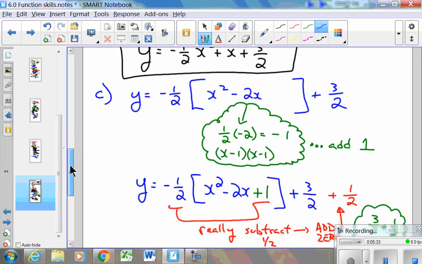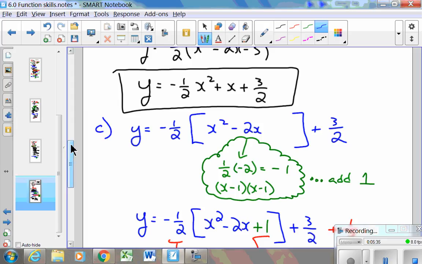How do you complete the square? Again, mathematically, we have to make sure we're inside the brackets. I only have 1 x squared, so this is real important to understand that this is a 1x squared. When I factor the negative 1/2 out, I have to make sure it comes out of not just one term, but it comes out of both terms.